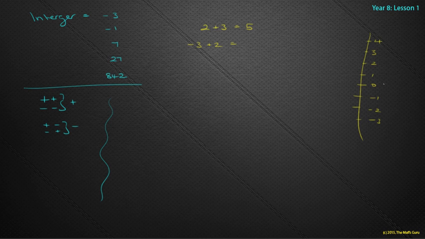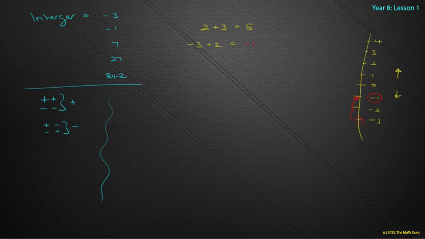Then what we're doing is when you add numbers, you're moving up the scale, and when you take numbers away, you're moving down the scale. Now, we're at -3, so the question is effectively saying, well, we're down here at -3, and I'm adding on 2, which means I have to go 1, 2 places up, which puts me at -1.